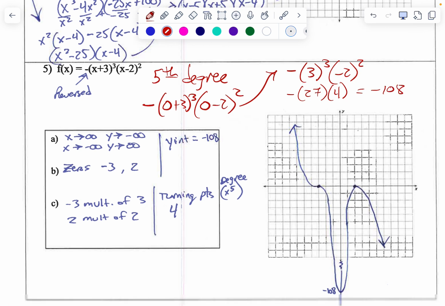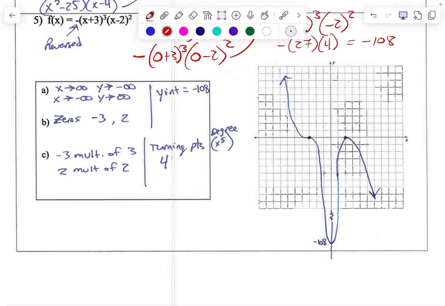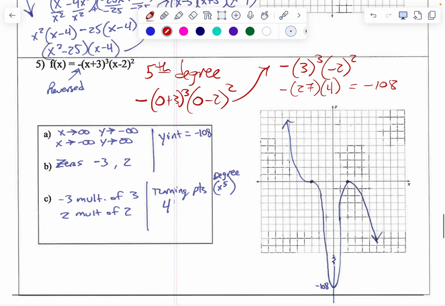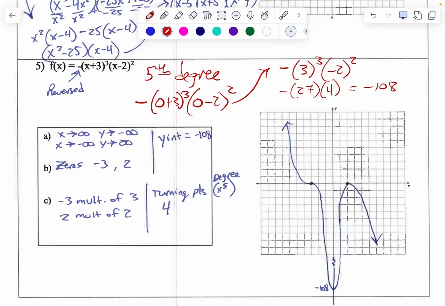Okay, so I told you on Tuesday, don't go scale your y-intercept, just draw it down there and label it. We're not going to scale down 108 spaces or something, okay? But do call it out, that means label. So how'd that one go? Oh, and I should mention, multiplicity of 3 means it curves through, and multiplicity of 2 means it bounces off.